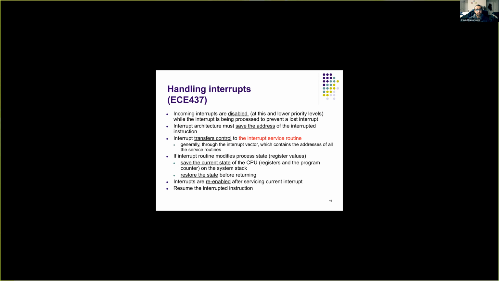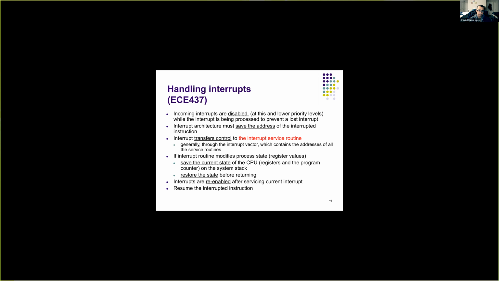So this is a primer from the ECE 437 digital design course. How interrupts are handled, if you remember from that course: when an interrupt arrives, all the other interrupts are disabled, and the address of the instruction that is getting executed is saved.